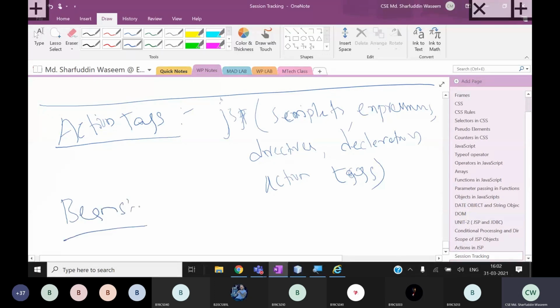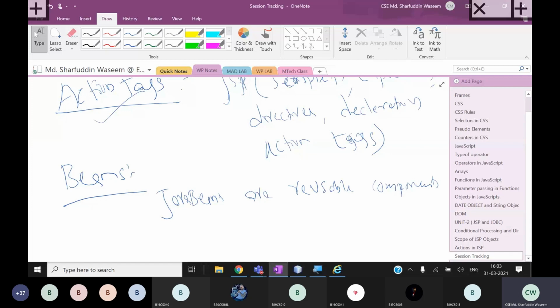Java beans. So what are Java beans? Actually Java beans are reusable components. At that time I told you I can create my own action tag and make some of the properties reusable.